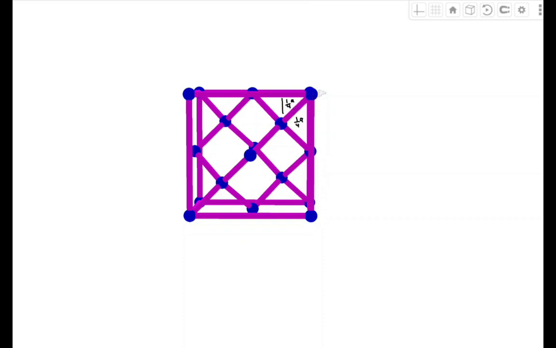So this atom here is, let's say this is atom 0, 0, 0. This one will be half, half, 0, and this one here will be 1/4 the position, this one here. Let's find out the basis for this FCC structure. It's 0, 0, 0, and 1/4, 1/4, 1/4. Let's calculate the packing fraction for diamond.